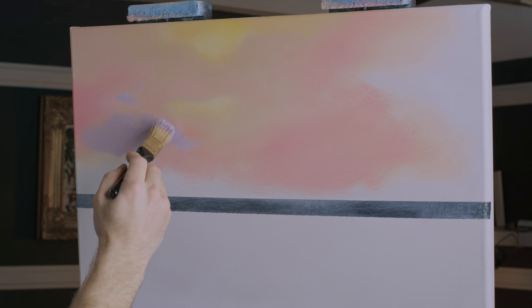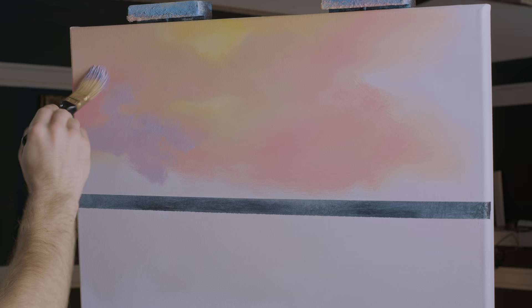This way it won't be quite so wild, and if you want to punch in a dark here and there you've got the opportunity, but I'm going to keep it a little bit on the lighter side. It still kind of looks dark, but if you look at that color on the palette it doesn't look dark.